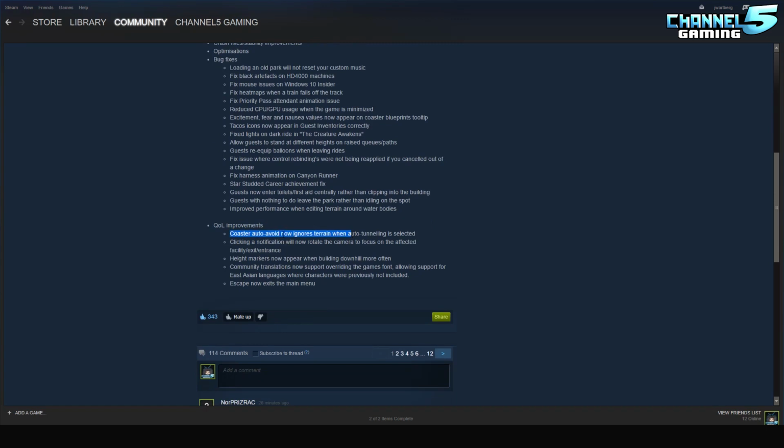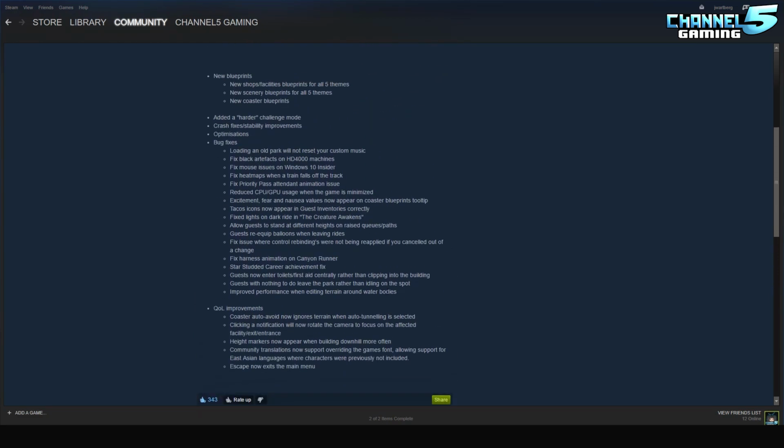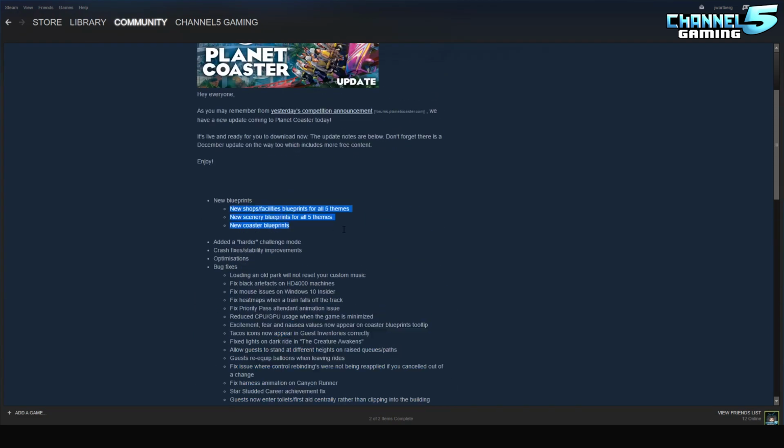Coaster's auto avoid now ignores terrain when auto tunneling is selected. Clicking a notification will now rotate the camera to focus on affected facility entrances and exits. Height markers now appear when building downhill more often. Community translations now support overriding the game's font, allowing support for East Asian languages where characters were previously not included. Escape now exits the main menu. So some nice quality of life improvements, a whole bunch of bug fixes, and new shops and facilities.